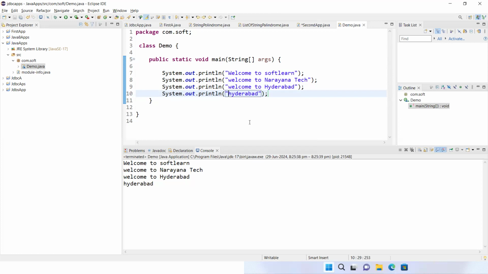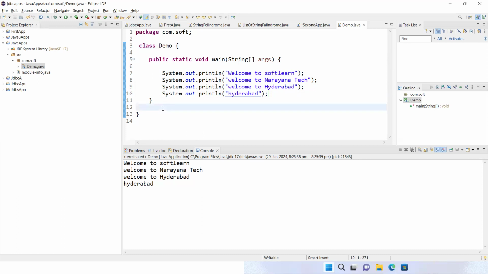Yeah, so guys, this is your first application. You should remember the class, how we can create a class, how to create a main method, and how to write the SOPLN statement. This is the SOPLN statement, right? System dot out dot println. What is system? What is out? What is println? I will explain. You already know what class is, and what demo is. Class is a keyword, and demo is the class name.